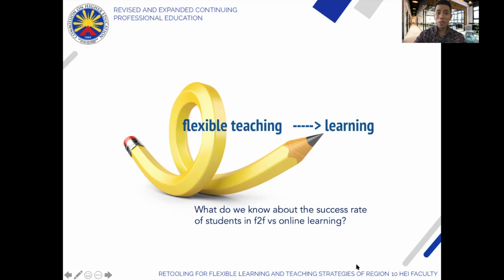Now that actually is a big difference, and we always have to pay attention to that, which means that online learning is definitely challenging for a lot of students. We cannot assume that our students are comfortable with it, and perhaps that's the reason why many students want to go back to school and some parents want to send their children back to school. But again, because of the health concerns, we're not going to do that.